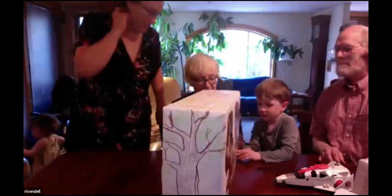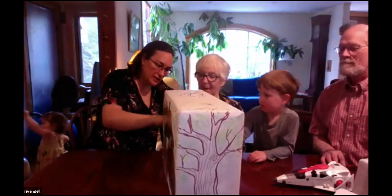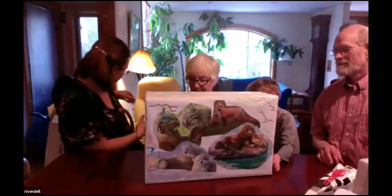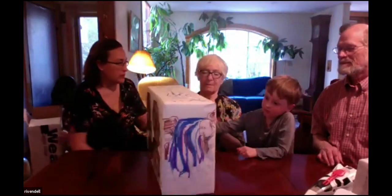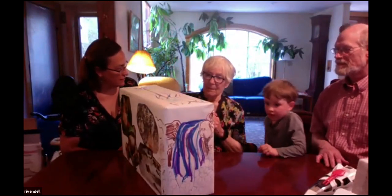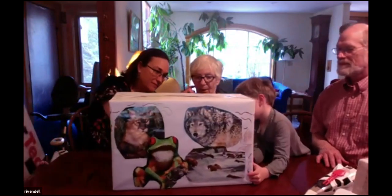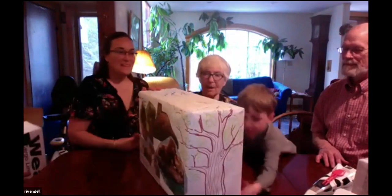And look at this. The fisherman. Orion drew the fisherman. See the fish? Look at that. Yeah, here's some bears catching fish. But do you notice the motif on this side? Red. That one not quite, but we get close enough.